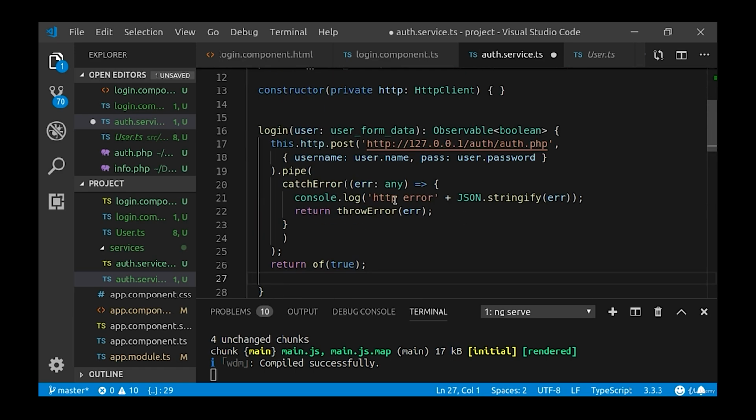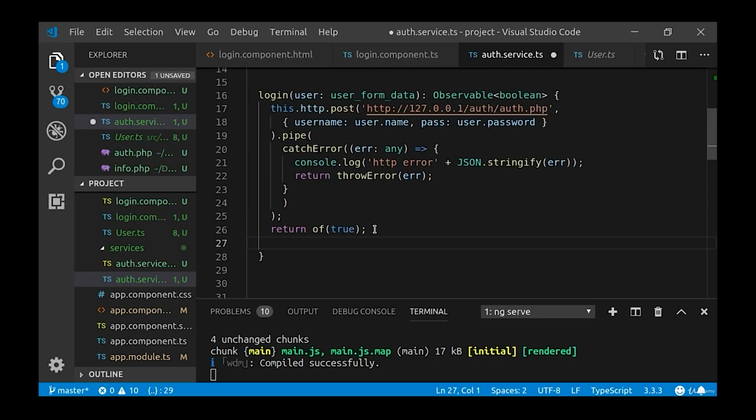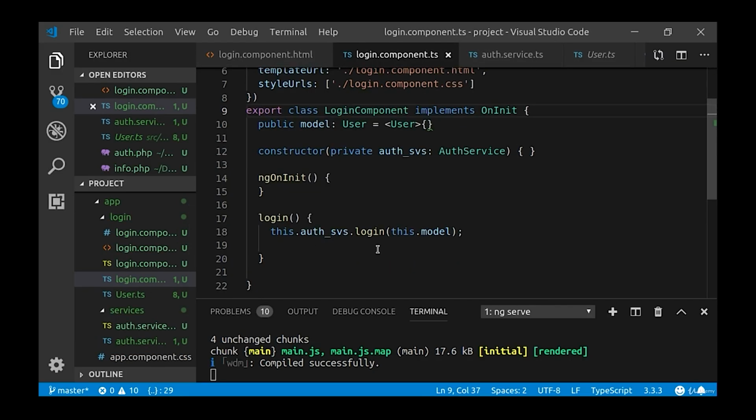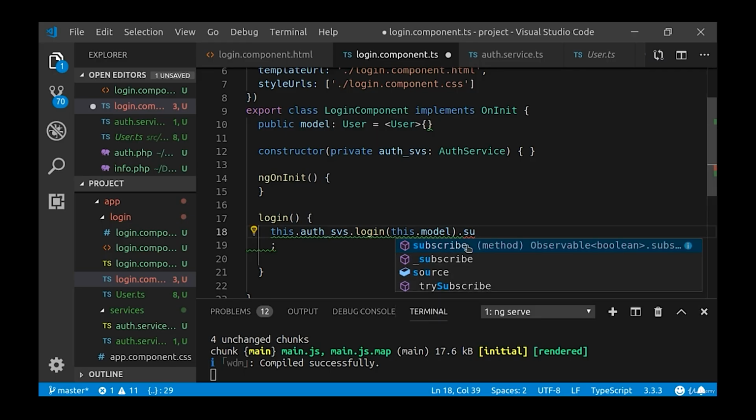So no matter what we are posting, we'll be receiving true here. All right, let's test this observable. Since it's an observable, actually in our logging component, we have to subscribe to this observable. So here we're using the authentication service. We're using the login method, and we'll type subscribe.